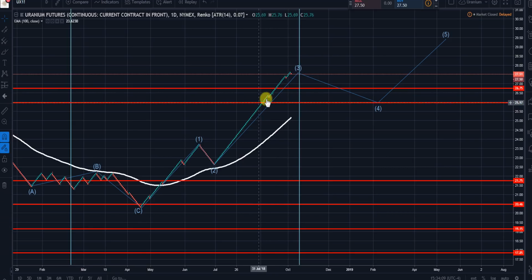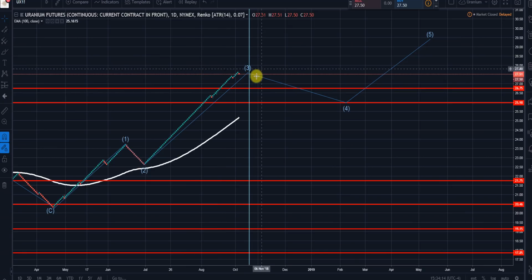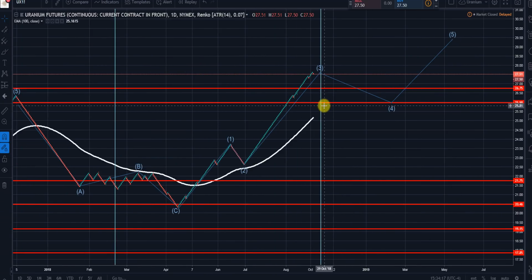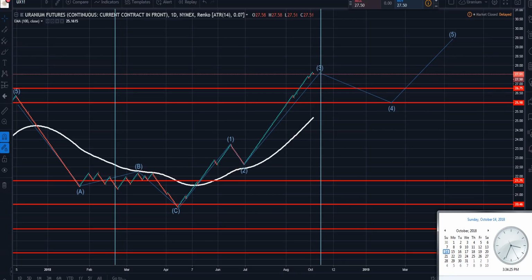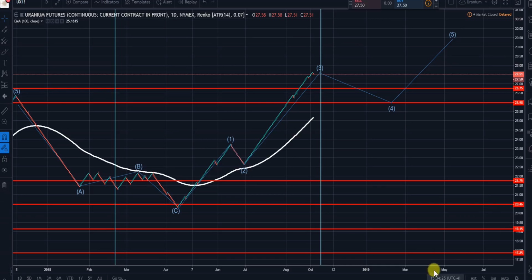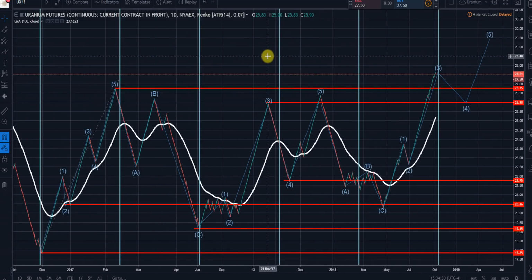Third wave is still strong. We see some little pullback here and there. You see the little red dips, but it's still pushing. And this is a date that I'm watching, the 23rd. I don't know what day that is. That's the Tuesday of next week. So we'll see. If it pulls back, I'm looking for the uranium futures to hold these levels right here, this swing pivot here, and this level right here, which is the first impulse wave from November of 2016. So that's what I'm looking for.